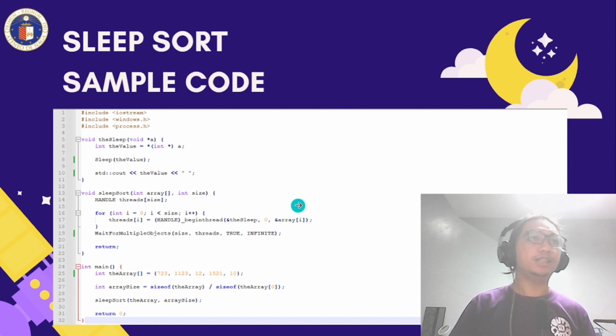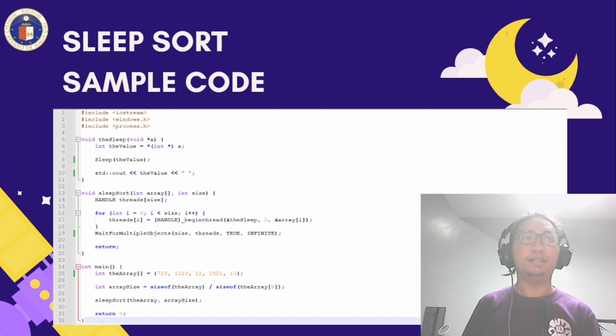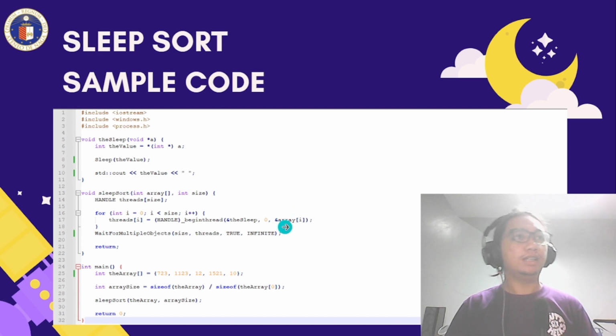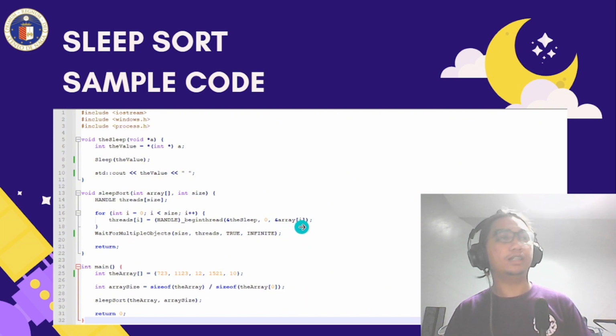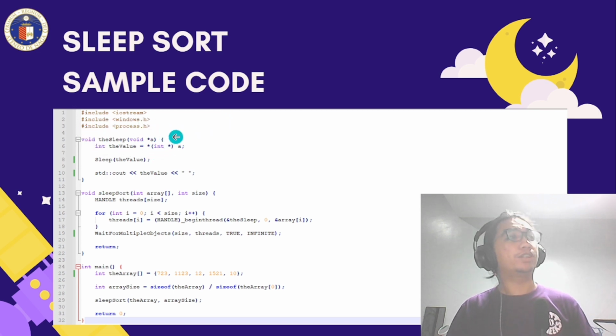Lastly, the third argument passed to this function is the argument, or the values, that will be needed by the function. In this line of code, the third argument is ampersand array at i, meaning it's passed by reference, and it will be passed to the void pointer a.